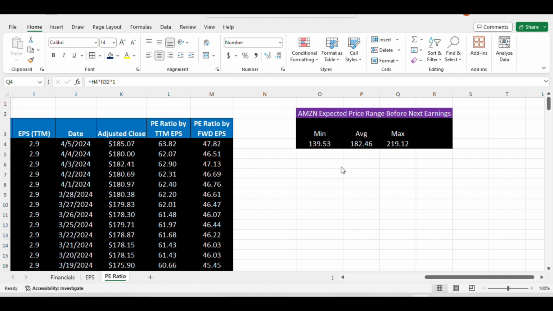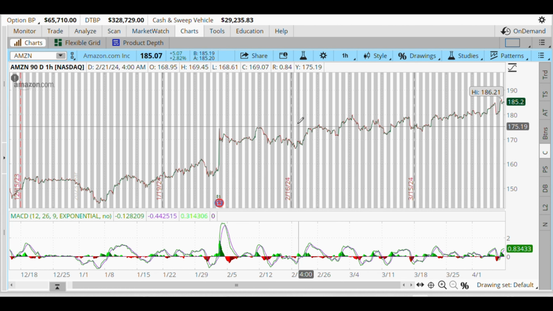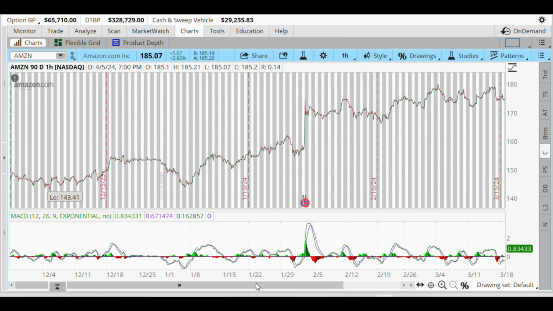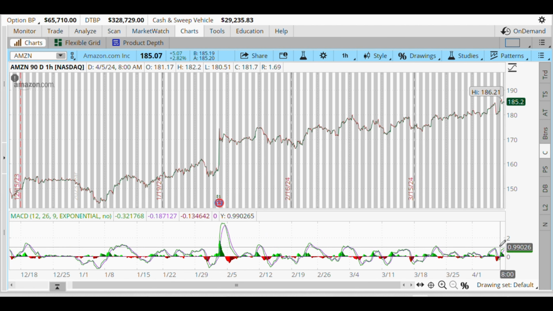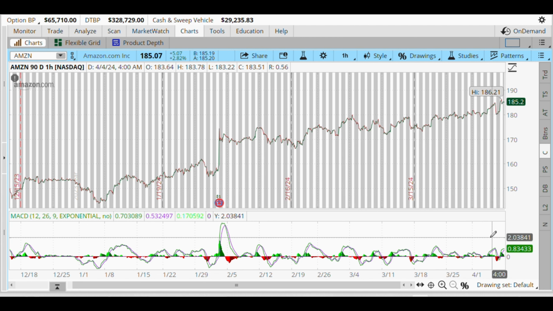Now let's take a look at the technical chart to find out what are the good levels to buy or sell. On your screen, I'm showing you 90-day, 1 hour interval chart. In the last 90 days, the minimum point was 143 and the maximum point was 186. I also have MACD. At this point, MACD line is above zero. That tells positive momentum is there. So early last week, there was not enough momentum on Amazon. But later last week, we got some momentum. You see positive MACD here, then it went down, and again positive going up. So momentum is there with Amazon.